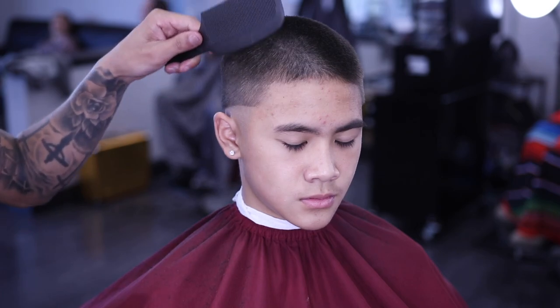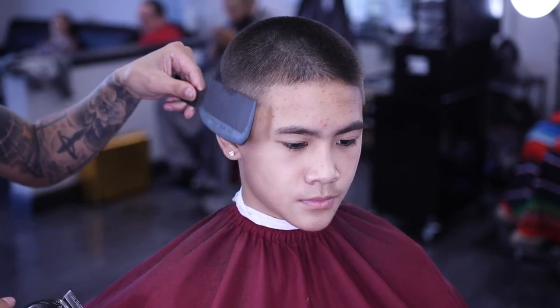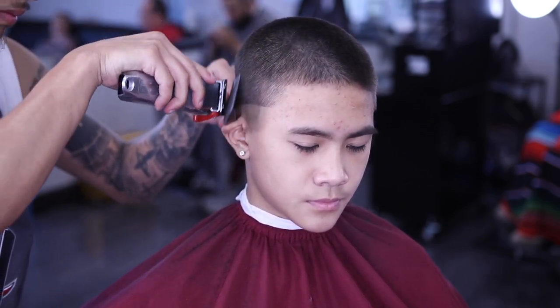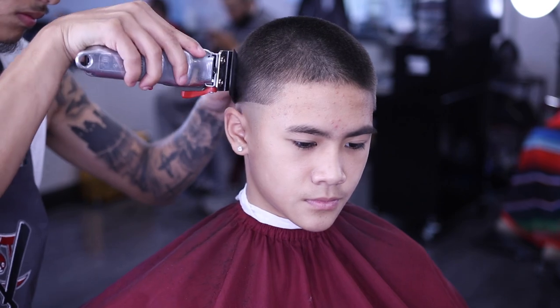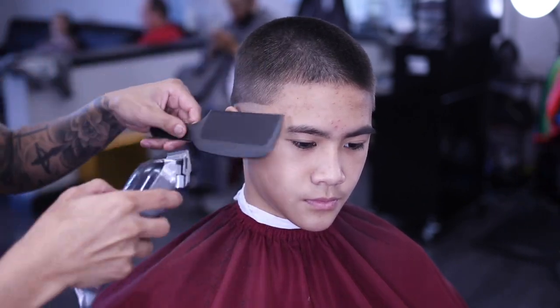So right here I have my clipper comb, and basically what I'm going to be doing is I'm going to just put it straight up, and I'm just clipping all the hairs that I see. You might not be able to see it because he also has a 3 on top and it's a 1.5, so it's not going to really be that big bulk.